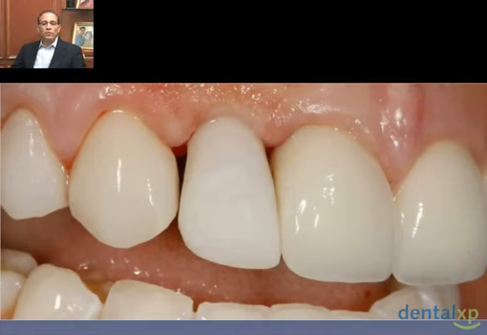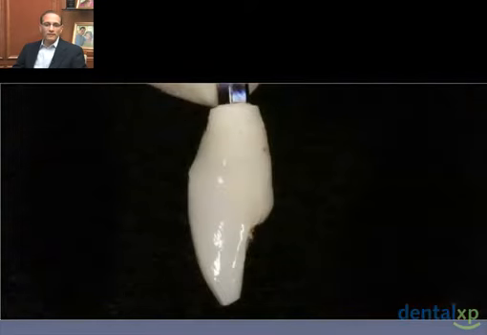If I need a little bit more broad taper to the facial to make the scallop change position, here's where I could broaden the facial part of the emergence of the provisional and influence the scallop. I could add to the interproximal if I felt that I needed to support or push the papilla to help close the space. But overall, this is pretty good contour, pretty good shape. We can take it out and glaze it and put it back in place.